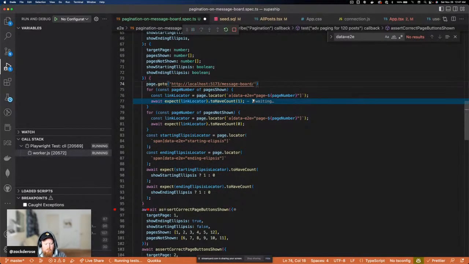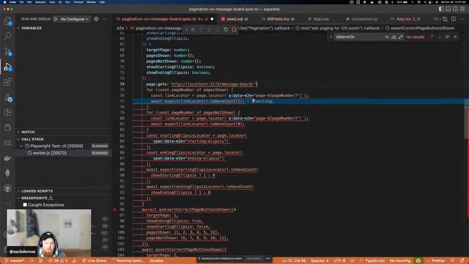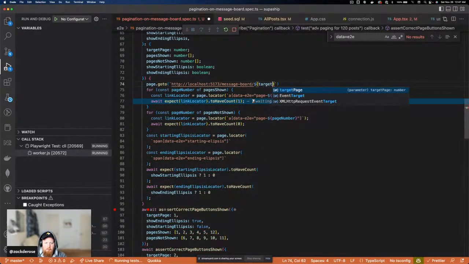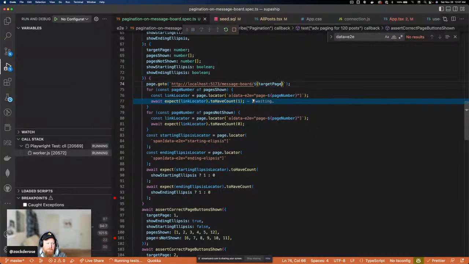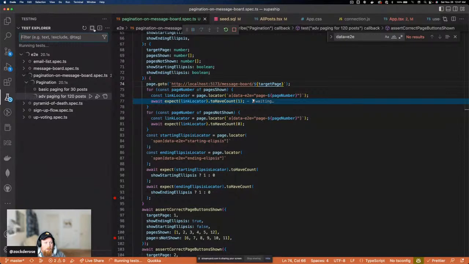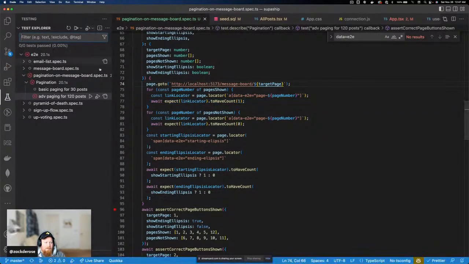So let's do slanty quotes, dollar target page. Oh yeah, that should do it, I think. Let's stop and we'll restart. And let's debug that.